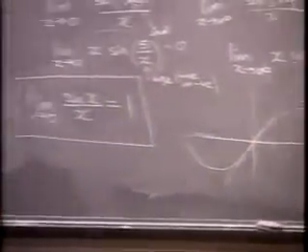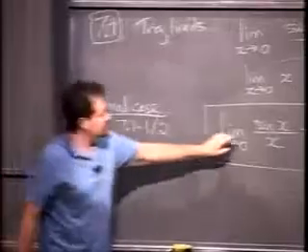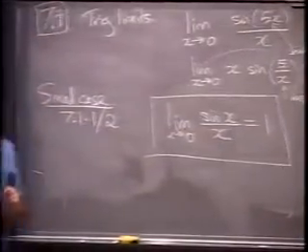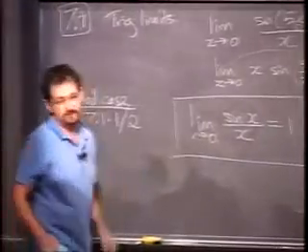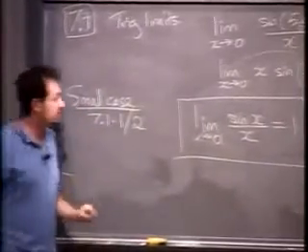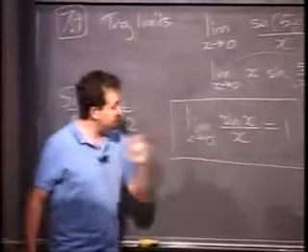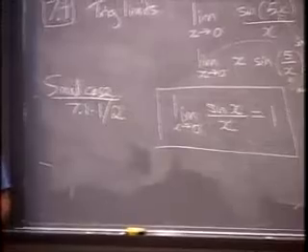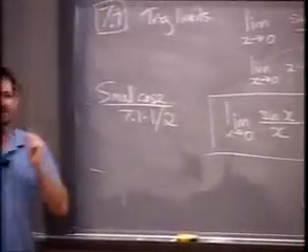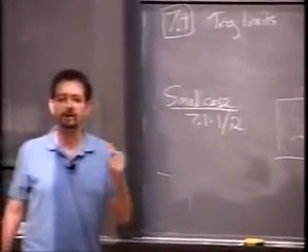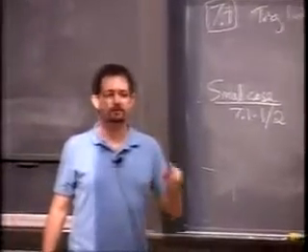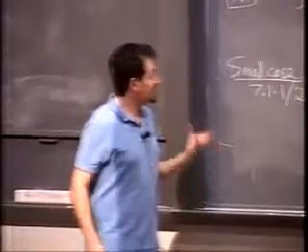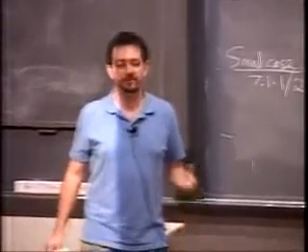So the interesting thing is that this actually means that sine x is very close to x. It's almost equal to x when x is small. And it is equal to x when x equals 0, but basically sine x is approximately equal to x. So if you took your calculator, put it in radian mode, of course, and take 0.0003 and hit sine, you will get a number very close to 0.0003. It'll be like 0.0002998 or something like that. So sine of a small number is approximately equal to the number itself.